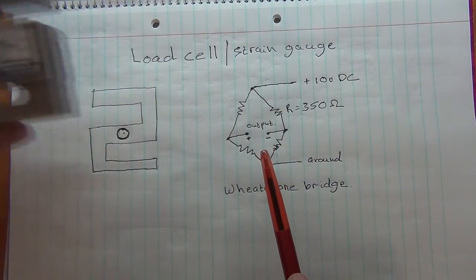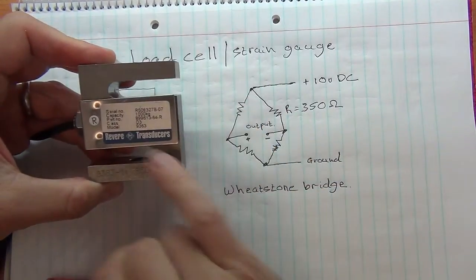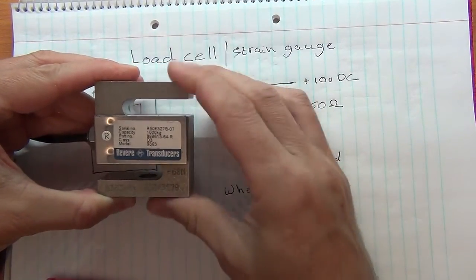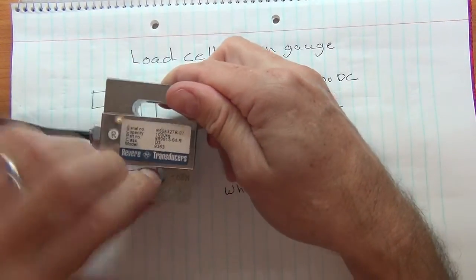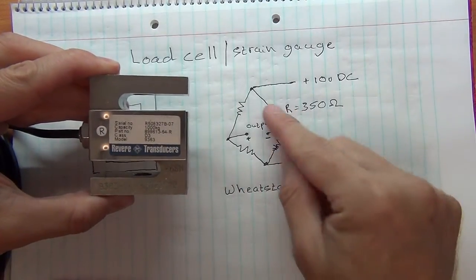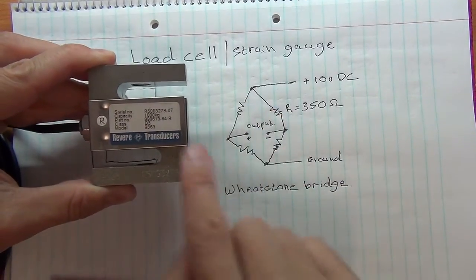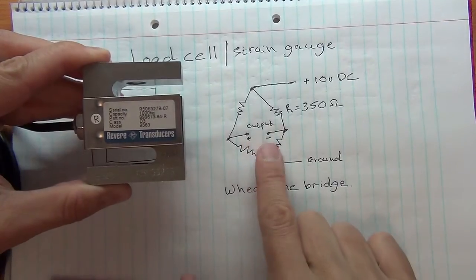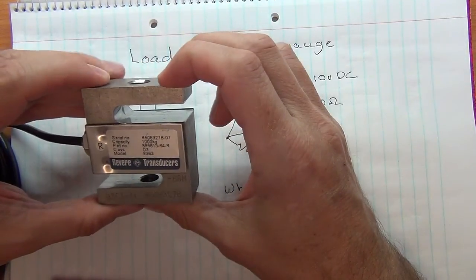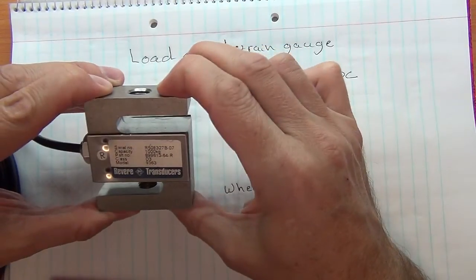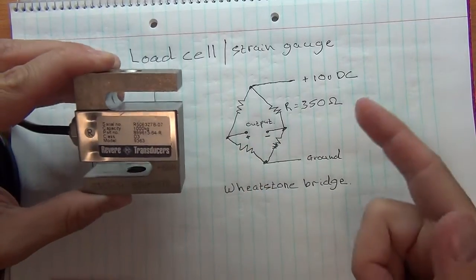Now there is a whole science to calibrating and a process to how these actually work. So basically, those resistors in here, if there's any slight change in the compression or pulling on this load cell, it actually changes the characteristic, the resistance characteristic very slightly, very very slightly of these resistances in here. And that's what gives you your output. And it's amazing. As I said, this thing is solid. And you see even just a slight bit of, you know, down to 100 or 200 grams on here has enough influence to provide an output in millivolts over here, which I find quite amazing.